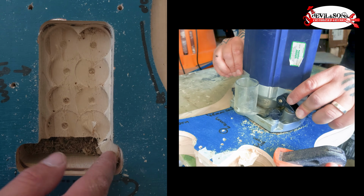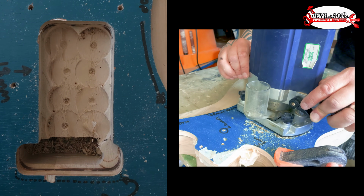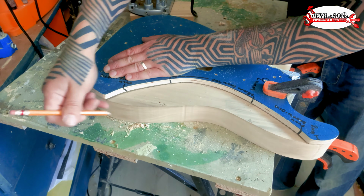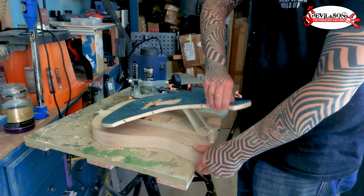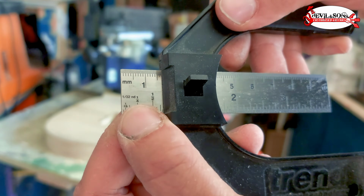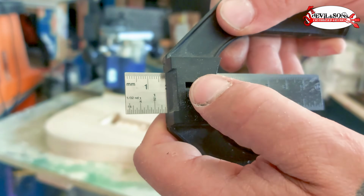And you've got to be careful here, because if you remember, from one side of this cavity there's a little lip. Just before I remove my template, I'm going to mark in where my belly curve is going to go. I'm not actually going to show you how to do that in this video, because there's a few different methods to do it. So I'm going to make a whole other video about that. This video is really focusing on the elements where I'm using a router in some way.